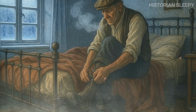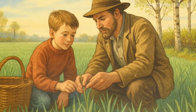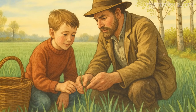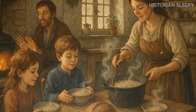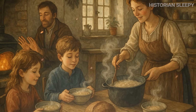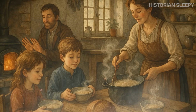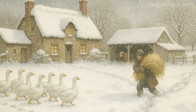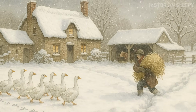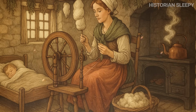Farming is what you know, what your father taught you as his father taught him. But times are changing, and you're aware that many young people are leaving rural areas for opportunities in towns and cities. Factories offer steady wages without the uncertainties of farming. Offices need clerks who can read and write well, skills that Thomas is developing at school. "Do you want to be a farmer?" you ask, instead of answering directly.